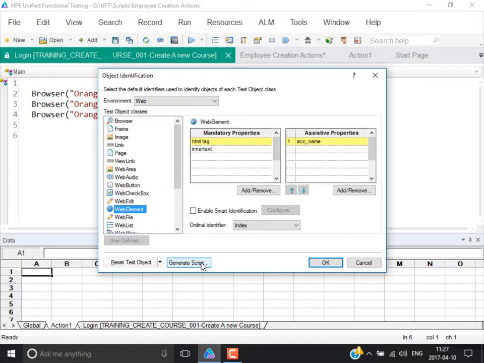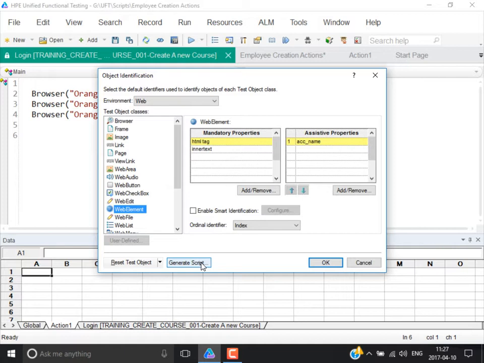Normally, instead of asking everybody in the team to manually open the tool and do the settings, whenever we are implementing the framework, we do those settings on one machine and then generate the script. We'll ask everybody to run that script.